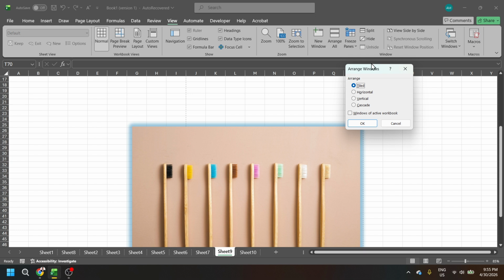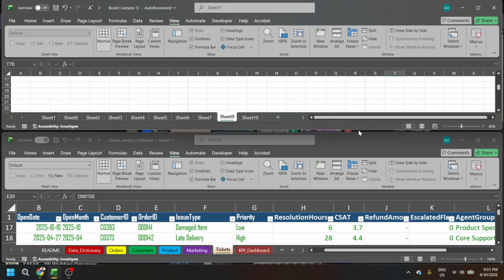In the Arrange Windows dialog, choose Horizontal. Horizontal arranges your windows in rows, one above the other, which is perfect when your focus is on columns and you want to compare the same fields across different files. For example, if you're matching account IDs or monthly totals, lining them up horizontally lets your eyes scan straight down each column without losing context. After choosing horizontal, Excel will neatly stack your windows from top to bottom, making everything visible at a glance.